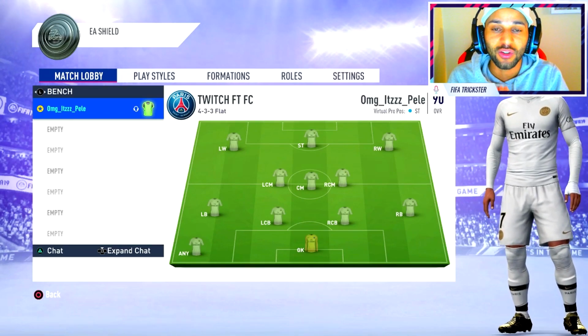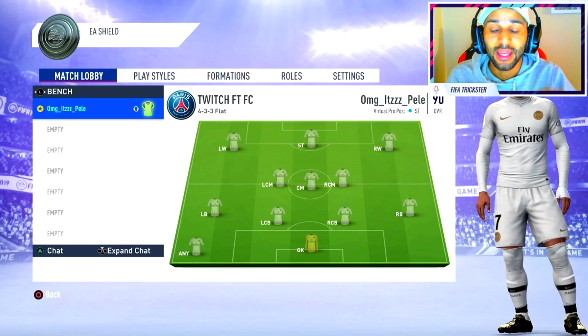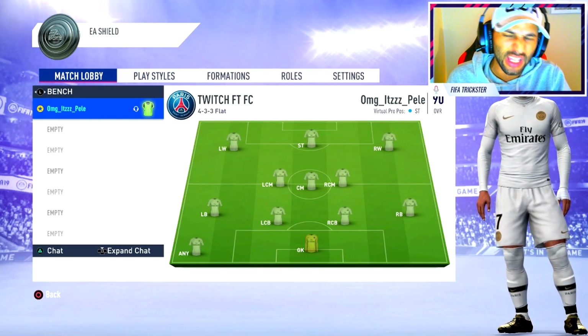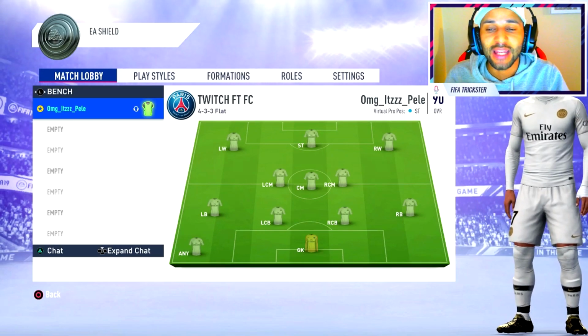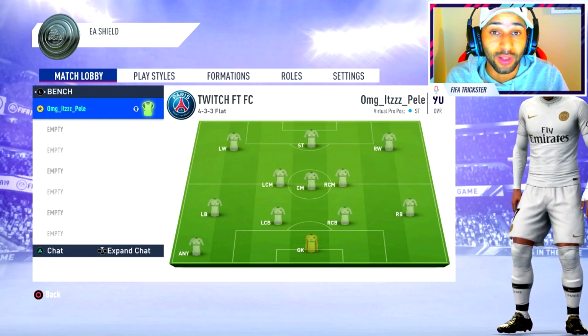But as you guys can see here on the screen, I am pretty much in the FIFA 19 Pro Clubs lobby, and I'm going to explain a little what the any position is and also the different types of any, and how the any position is one of the most important ones in Pro Clubs.